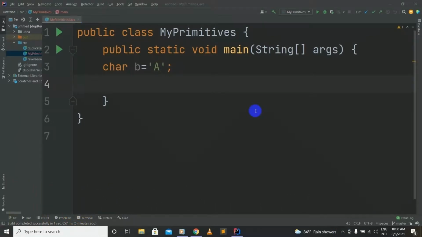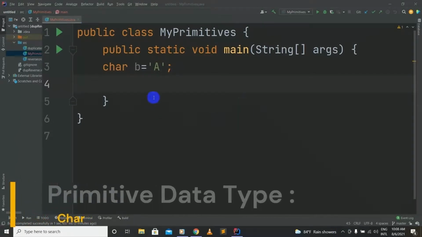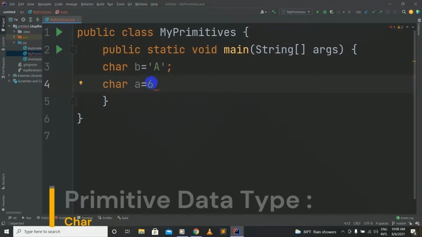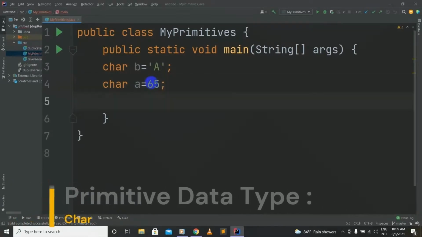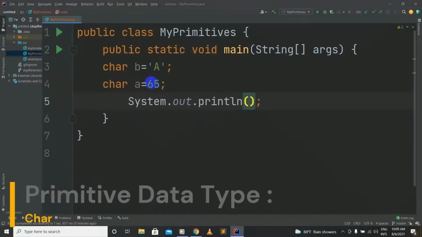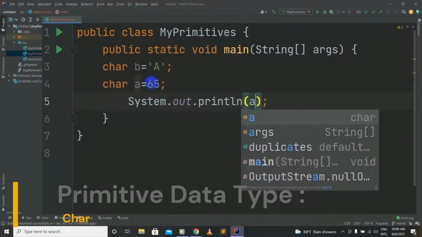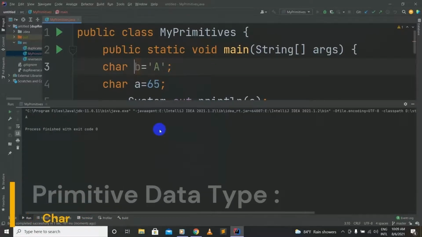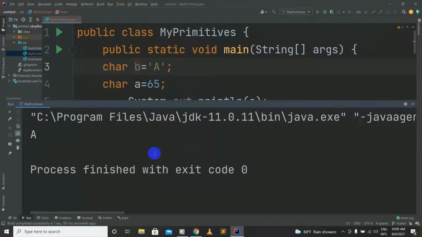What is the ASCII value for the letter A? Let's see it right now. We declare char A equals 65. And let's print this example and see what we get. We type sout and inside we put A, and let's print it out. As you can see here, the value 65 represents the letter A. The letter A's ASCII code is 65. As you know, you can learn all the ASCII values from the website for ASCII values.